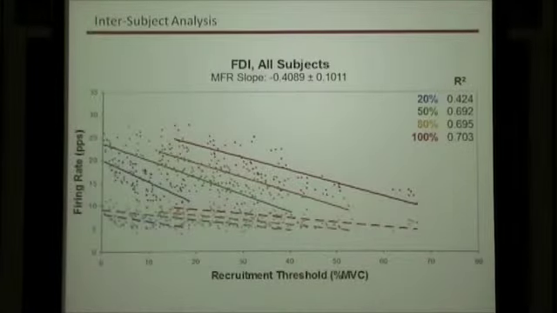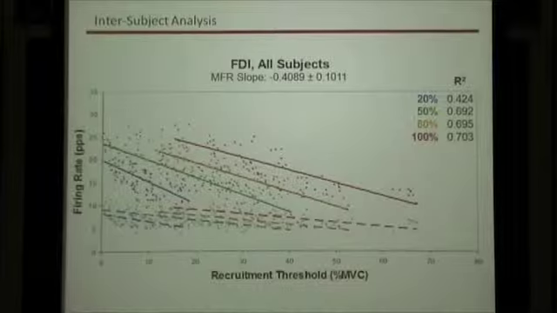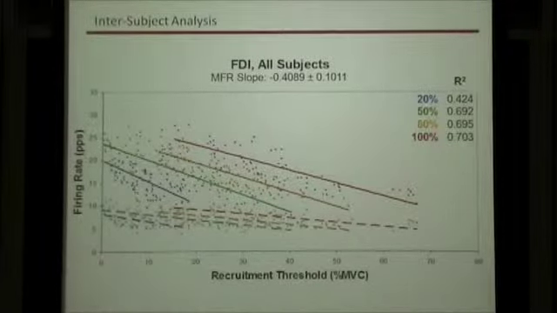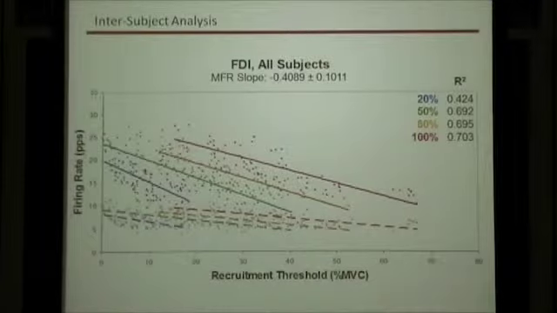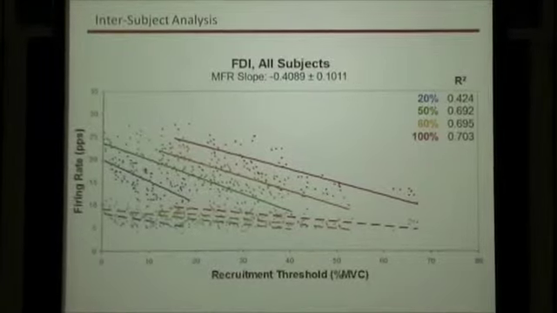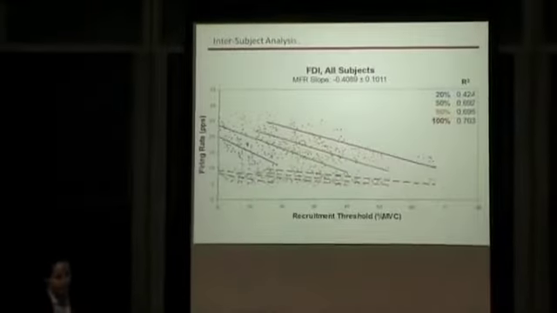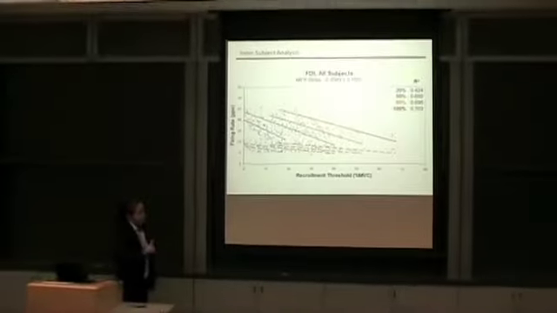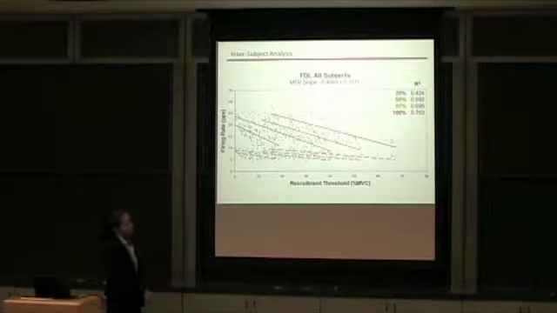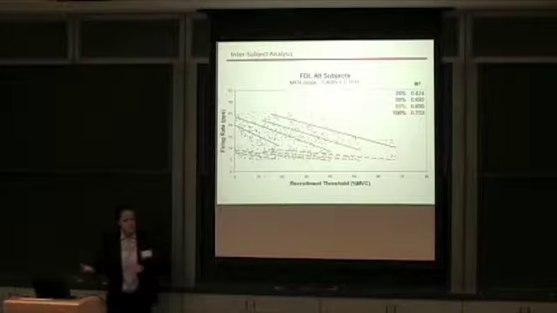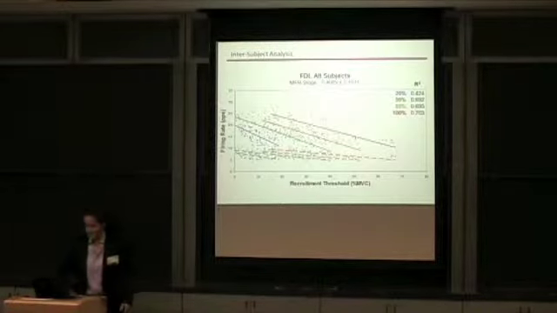And here we see the FDI behavior across subject, again, increasing variability. We even see more variability here in the mean firing rate regressions. And the slope relationship is different in the FDI than it is for the VL. The FDI, as a smaller muscle, is known to rely more on the modulation of the firing rates than on the recruitment of motor units to control the force. So we would expect to see a difference in the FDI. You also note that recruitment ceases for all but one subject at 50% NBC. There is one subject to whom those last few data points are attributed. So that again reflects a difference in the FDI versus the VL control.